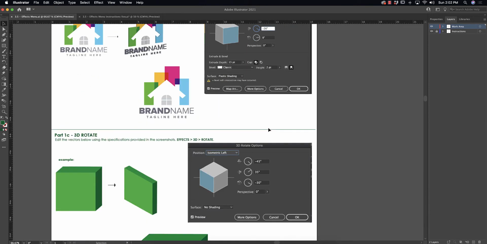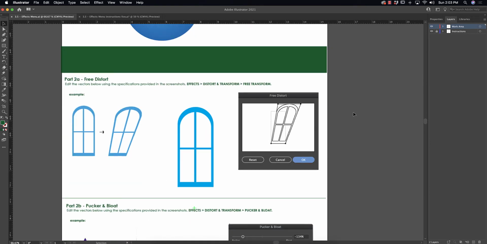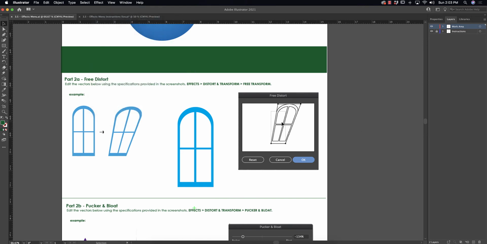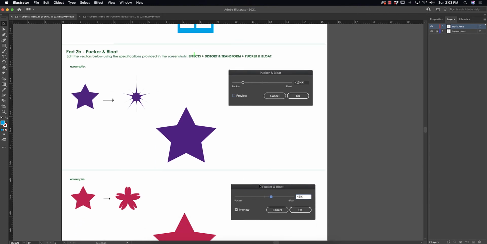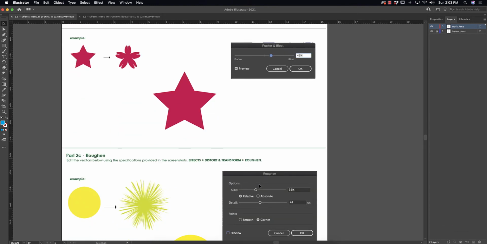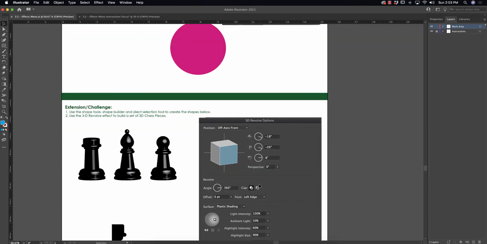As you scroll, you'll see that once you're done with all your 3D effects, you're going to get into those distorting effects, and those are under the same idea, effect, but this time it's distort and transform, and they're all located here. I've given more screenshots here for you to match up the images. They have to be selected in order for this to go. And you'll see that each one of these effects does something slightly different to your vectors. So you can see how it's used in real world applications. So each image has a screenshot and some practice.